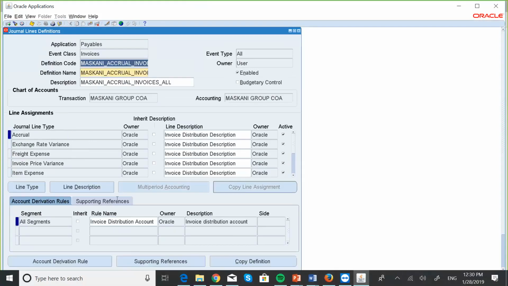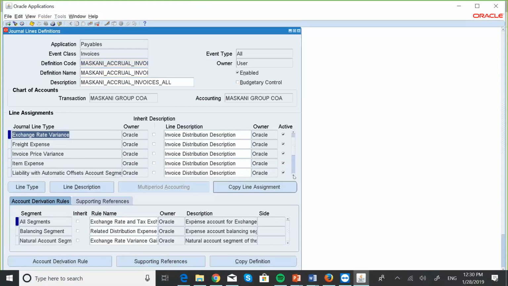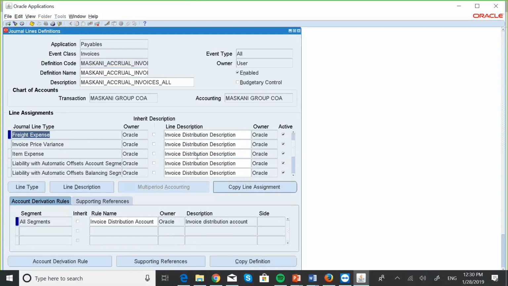This journal line definition contains these line types. We modified the account derivation rules that are associated with the line type item expense, and this line type is the one that produces the expense line in our invoices.